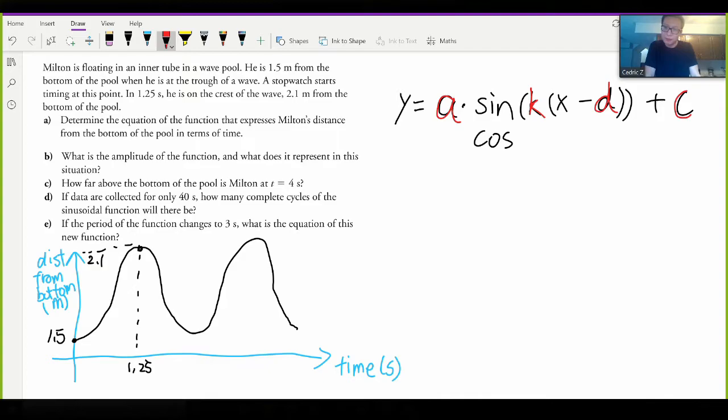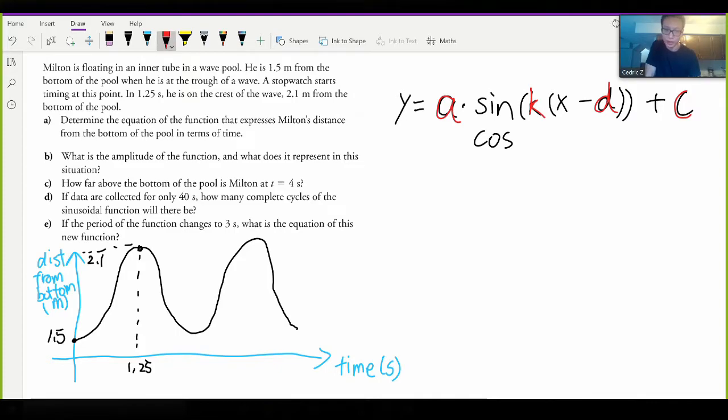You're starting at the bottom, at the trough. So do you think it's easier if you fit this to a sine or a cosine graph? Well, actually, it's a lot easier if you fit this to a negative cosine graph. Remember, a negative cosine starts at the bottom because a positive cosine starts at the peak. So a negative cosine starts at the bottom and goes right up, and then it goes back down. So that's probably the easiest option, because then your horizontal shift, this d value, is going to be 0, because you don't have to do any horizontal shift. So that's one option. So let's try to fit this using a negative cosine graph first.